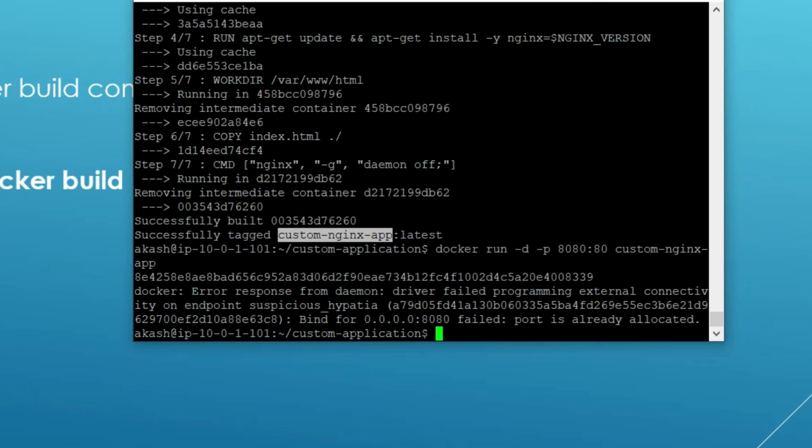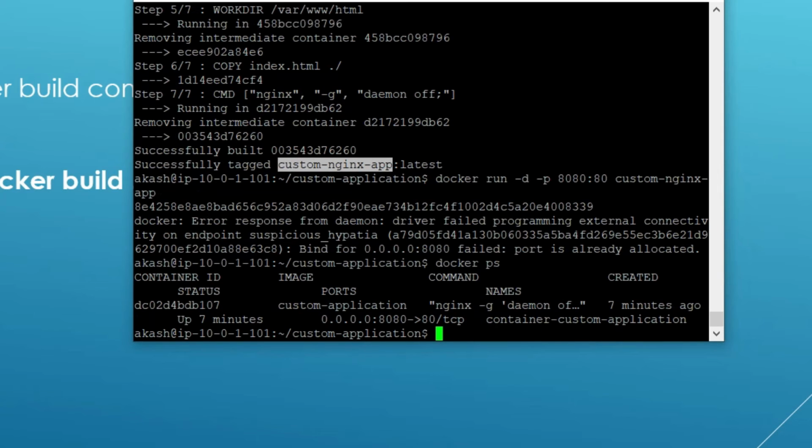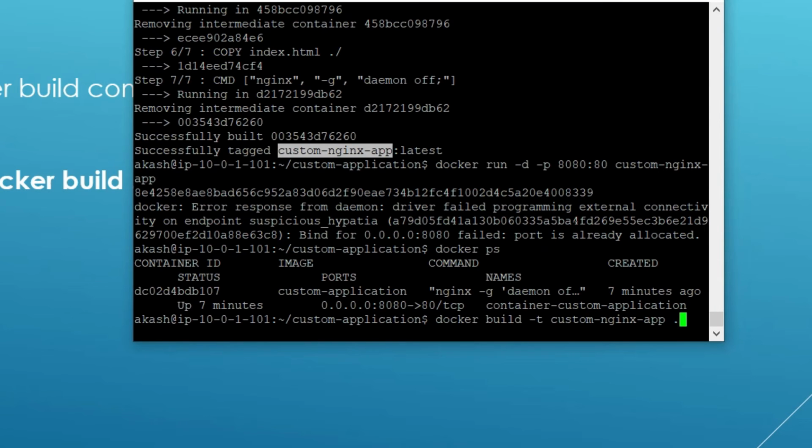It says that the bind for this port is already there. So I'm going to delete that container. docker ps. Just delete the previously created container, because port 8080 is already in use. Or if you don't want to delete it, just run it with 8081.